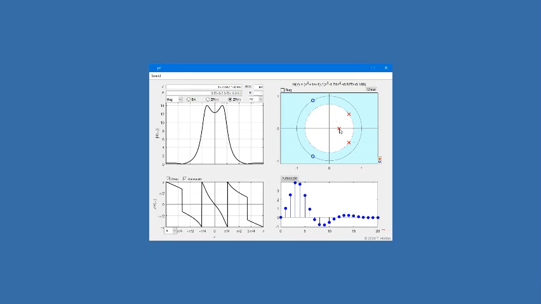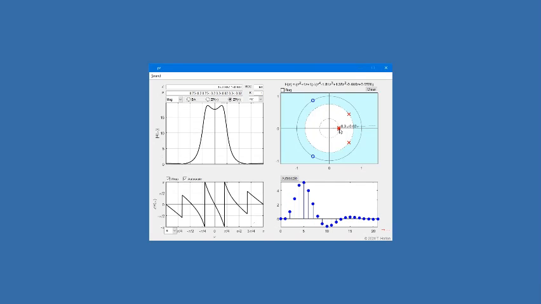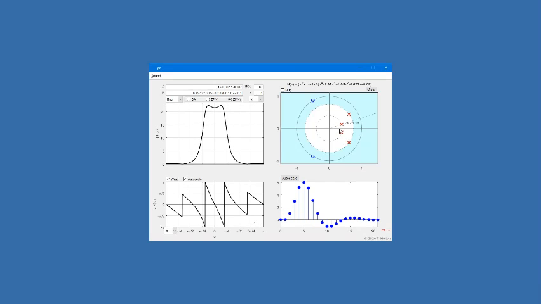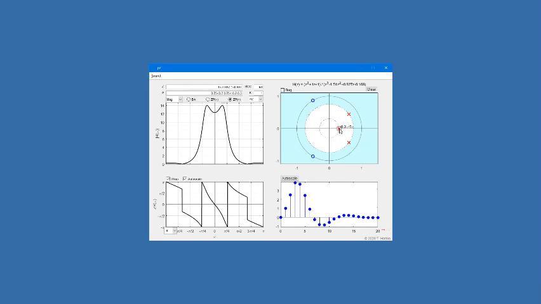After you've dropped a singularity on the z-plane, you can reposition it by hitting Enter on the keyboard. Now you can use the arrow keys on your keyboard to move it either axially or radially. If you hold down the Shift key, you'll move it in larger increments. Hit the Enter key again to drop the singularity back on the z-plane.